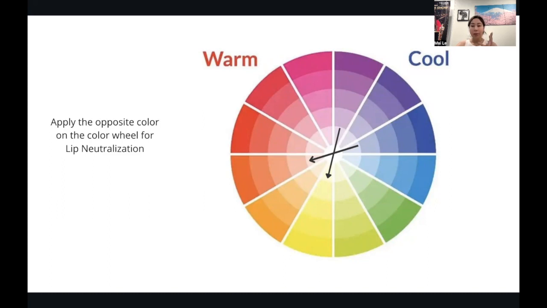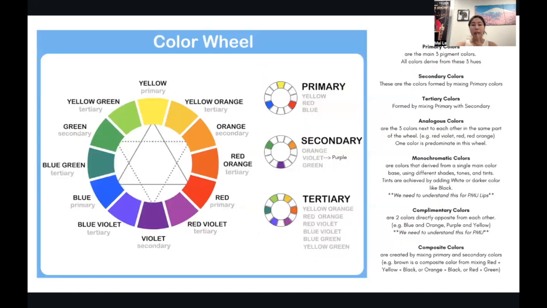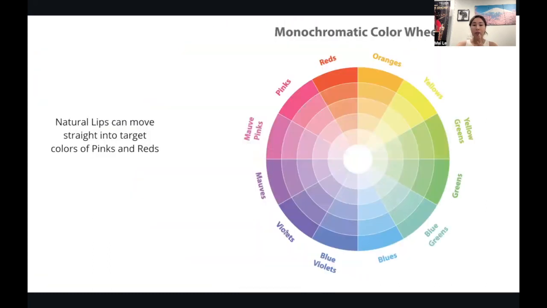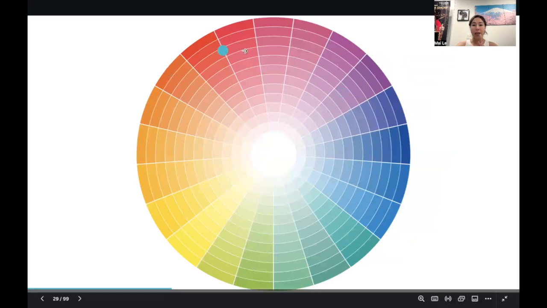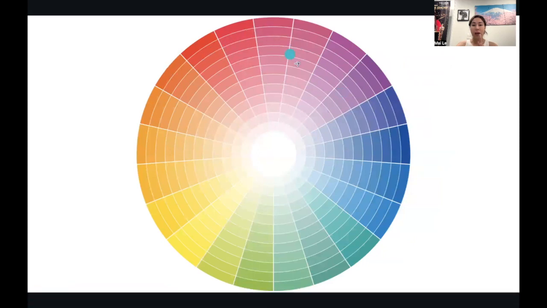So for natural lips, Fitzpatrick 1 to 3 skin tone, you're going to apply straight color, any of these colors straight on, and it would take immediately, okay?